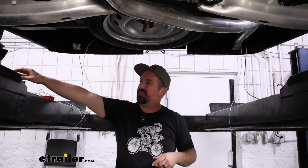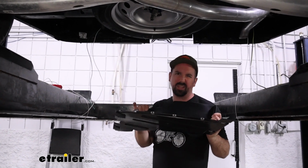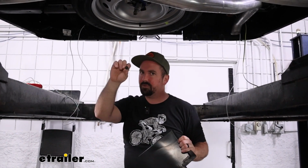On the passenger side, there is an underbody panel. You will probably want to take this off. It's going to make it a lot easier to get those wires safely routed up and zip tied. It's just a series of 7 millimeter screws and one plastic push pin. You pop this off, you'll be a lot happier.